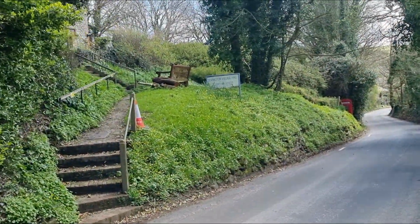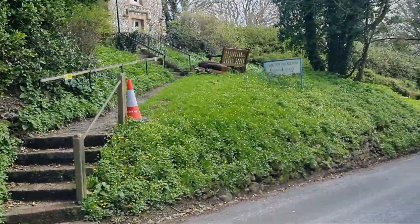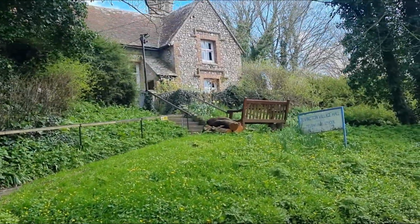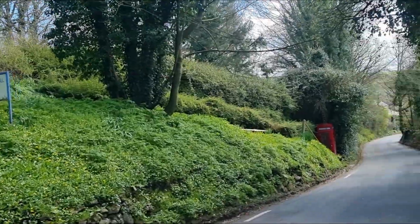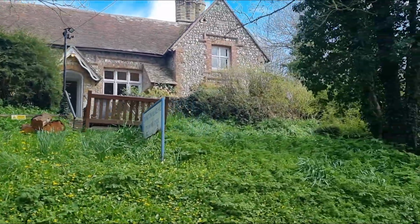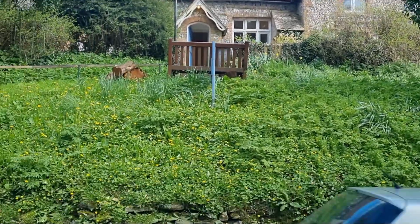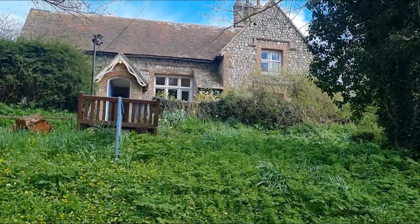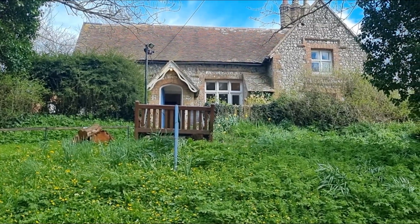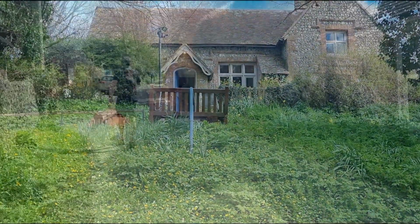So yeah, Jevington Village Hall. Yes, I remember seeing this in another video from, I think it's Film My Run, where they went straight past. But yeah, this is the unknown checkpoint that everybody skims past, except apparently Mr. Paul Pickford, who went in there just to see what it was like.